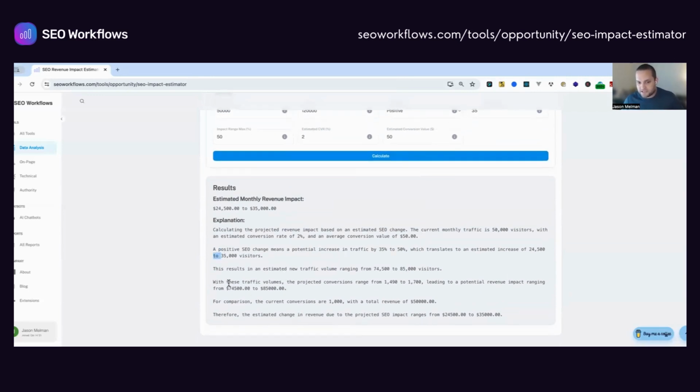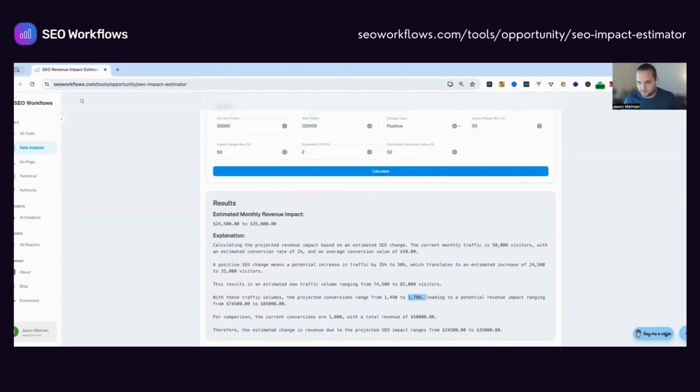And then with these traffic volumes and the projected conversion range of this number to this number, again, that's based on the conversion rate and the other information you provided, there's a potential revenue impact ranging from these two numbers. So how do we get these right here? That's because we take the total new revenue subtracted by the initial revenue.